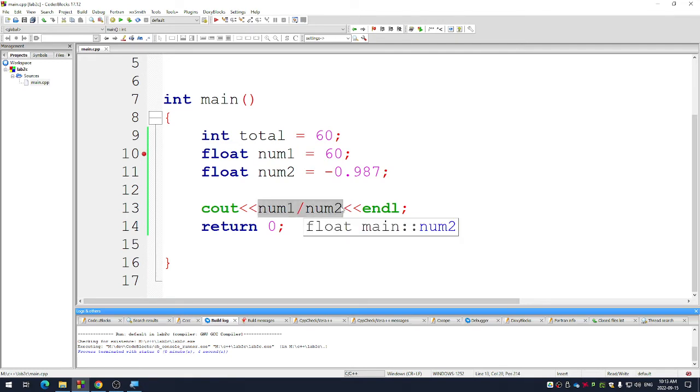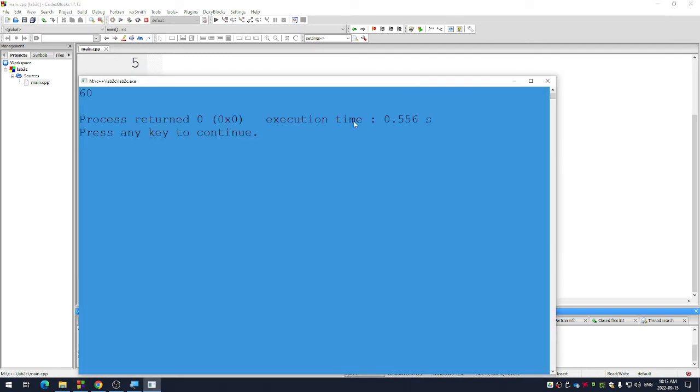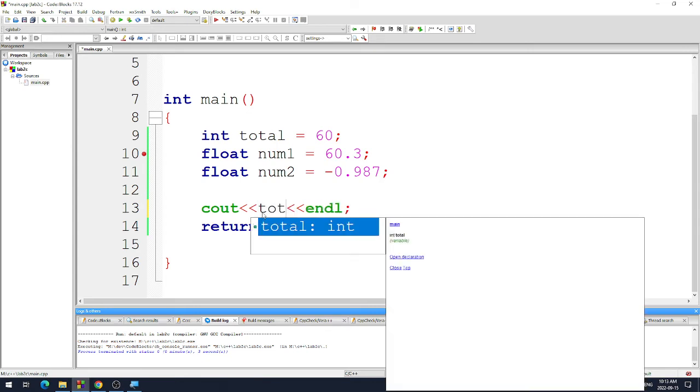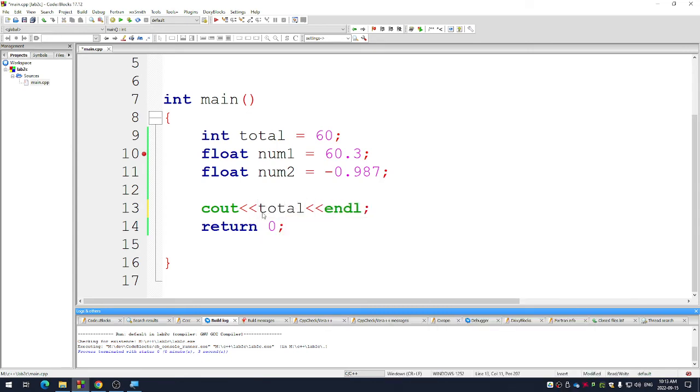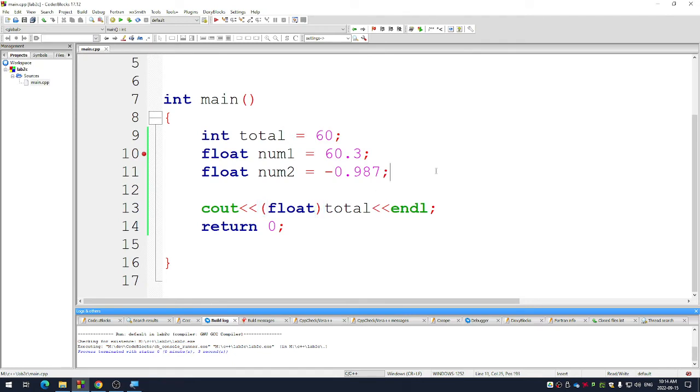If you want to take a float variable and convert it to an integer, you can do that. So remember, this was 60.3. If I want to take num1 and print it as an integer, it's no problem to do that. I just write the word int in front of that variable, and it'll switch it to the number 60 for me. That could be useful to convert numbers sometimes. I could also change my variable total. Now that was 60. I could change that to a float so that it could be a decimal number later on. It still just prints out as 60, but there are ways to convert back and forth.